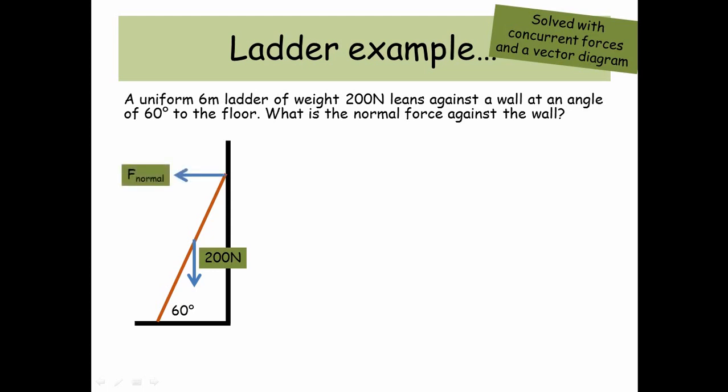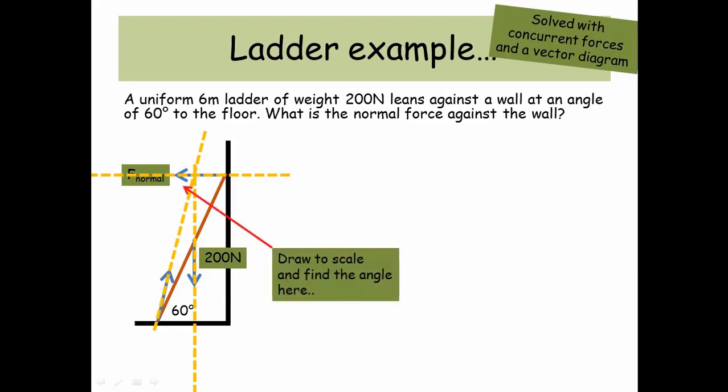There's going to be a normal force acting on the ladder from the wall, and we don't know the value of that force, but we would like to find it out. And finally, there's going to be another force at the base of the ladder, and that's not going to act along the direction of the ladder, but slightly up. If you think about it, that's part of the frictional force stopping the ladder from sliding downwards, but also acting against the weight as well, so it's got this kind of diagonal direction. Now the ladder is not moving, so that means that our forces must be concurrent. If we look at the lines of action, we can see that they all meet up.